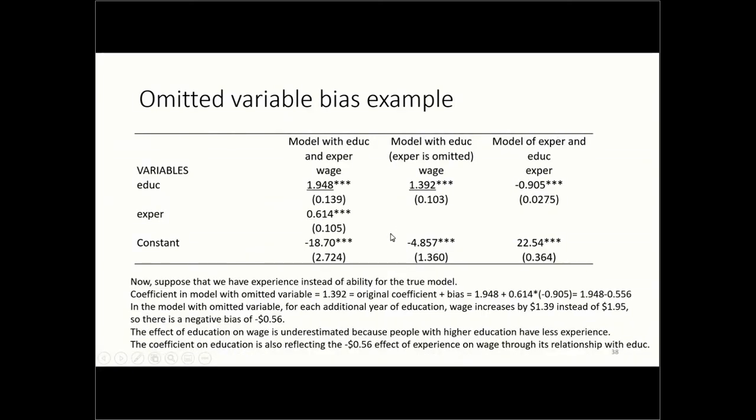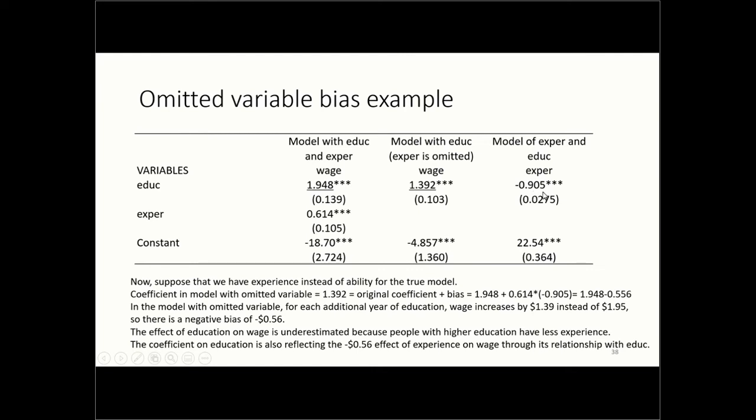Okay, so here I would show you a different example just to show you that the bias does not always have to be positive. It could be negative. It's an empirical question. So here we had the same model, but instead of education and ability, I have education and experience. Going through it very quickly, if we estimate the correctly specified model, these are the coefficients. And here is the model where we skip experience, even though experience really belongs in the model. And this is a model where experience is regressed on education, and that's that coefficient.